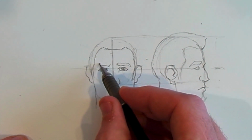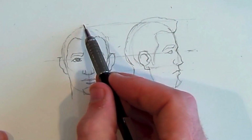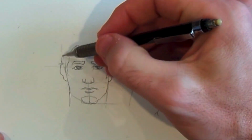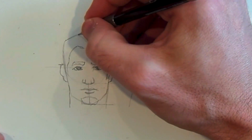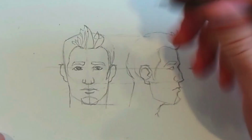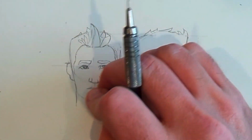And you get your fancy eyebrows in there. In this case, he's got big brawler kind of eyebrows. If I was drawing a woman, I'd probably do tiny little penciled-in eyebrows. And I draw out the body of the hair, whatever the shape is, before I start to add unique details. In this case, he's a generic dude. He's just got a little spike in the front. This guy could be the main character of any military show in the 80s or 90s.